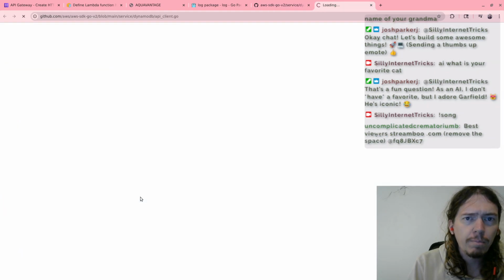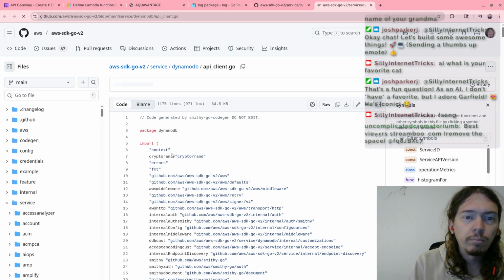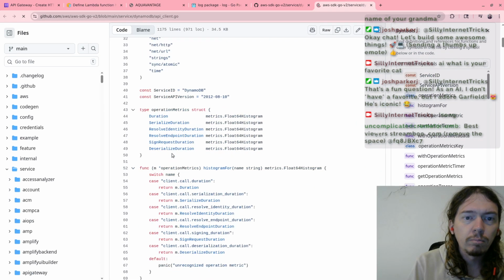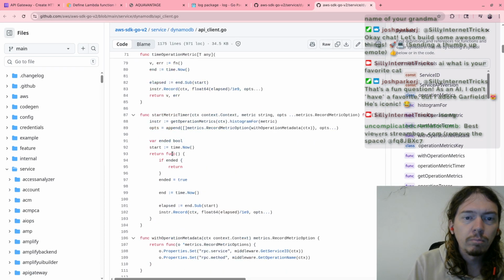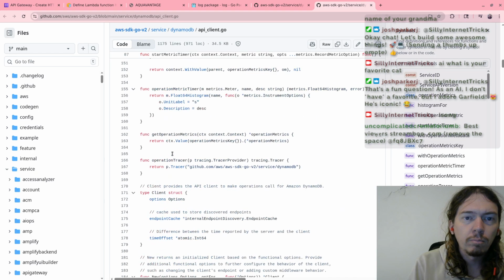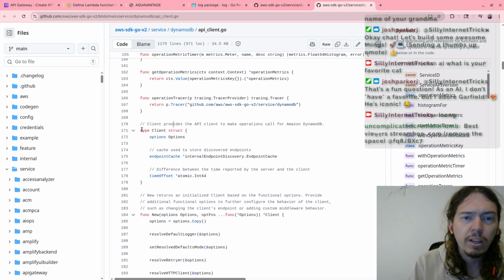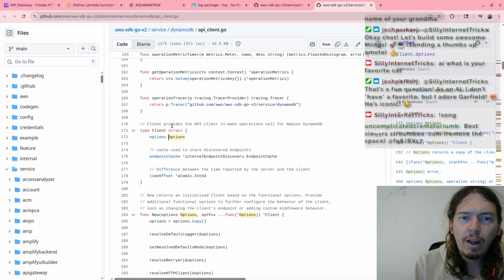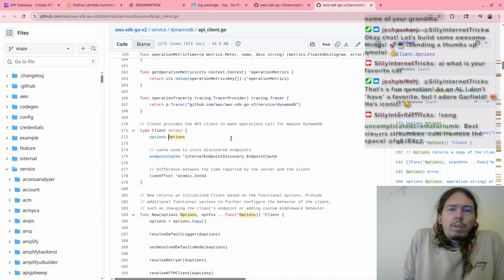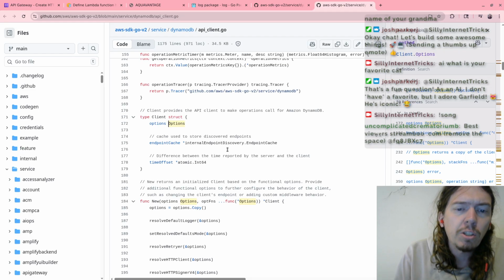API client. Type client struct. Yes, that looks like it. "Client provides the API client to make operation calls for Amazon DynamoDB." Sounds reasonable. I think we can use this.